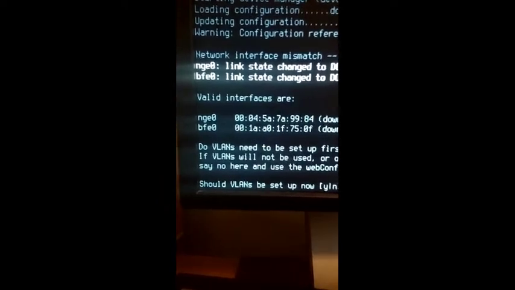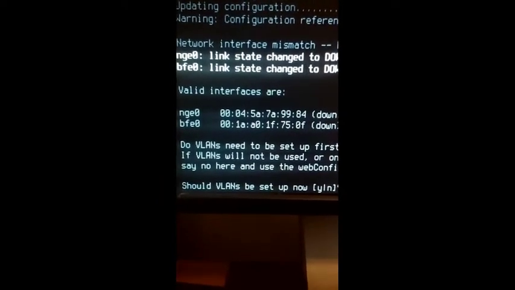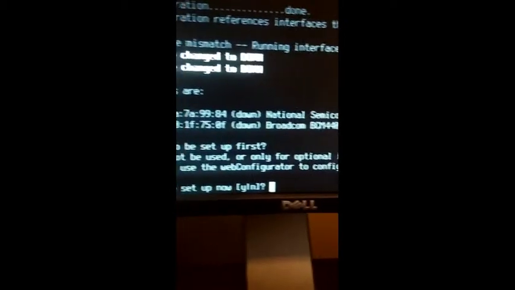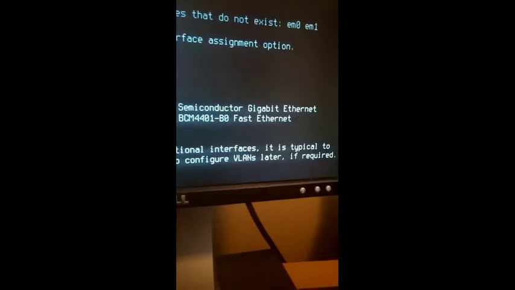Here they are again. You can see I have a National Semiconductor gigabit Ethernet and a Broadcom adapter. I know it's fast Ethernet, but I'm poor.